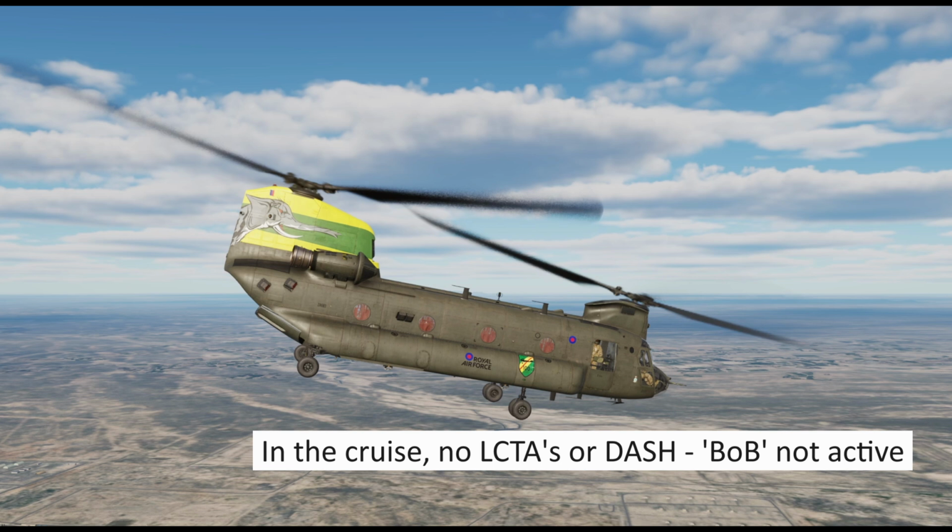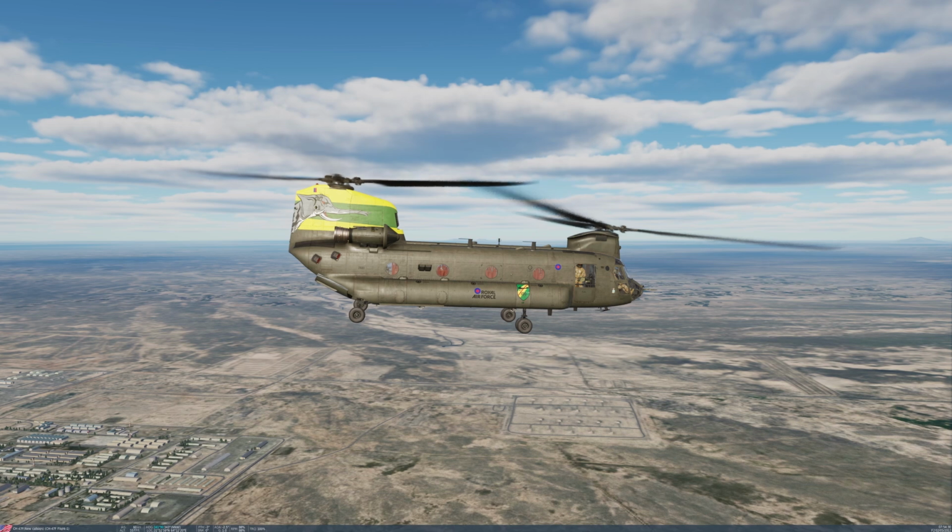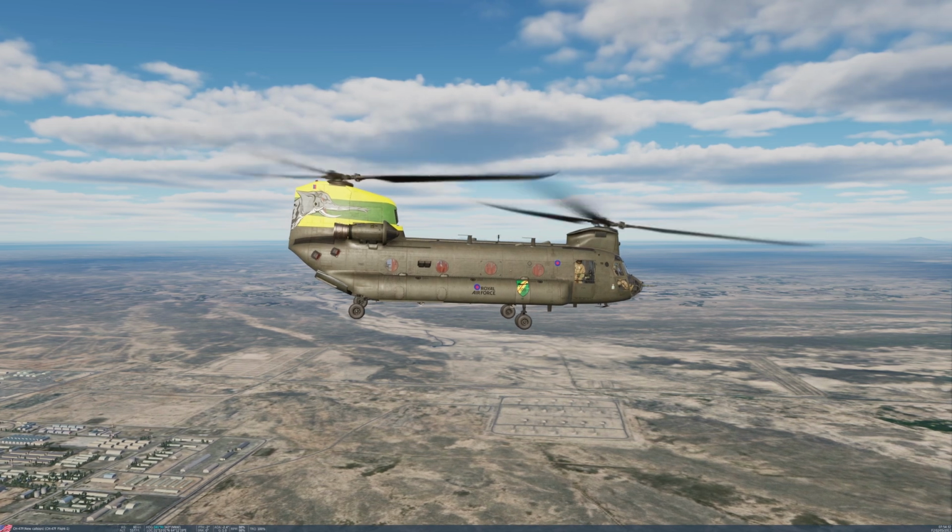In reality, with the LCTs working, they tilt the rotor heads forward, and it means that the cabin, or the airframe, should I say, if you look at a real aircraft flying along at those speeds, is level. Yeah, and they're doing it for a reason, right?